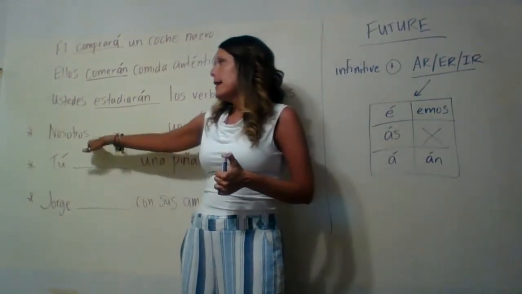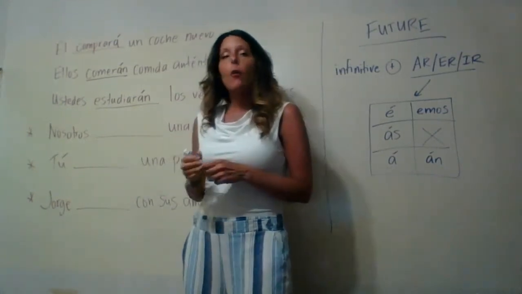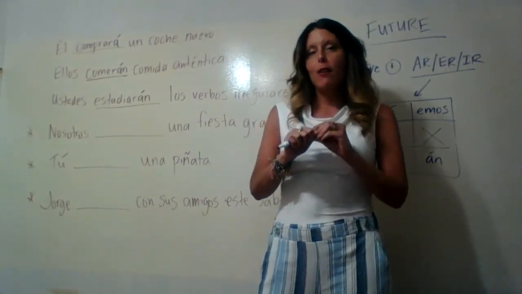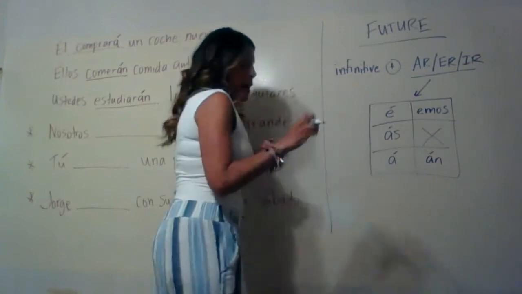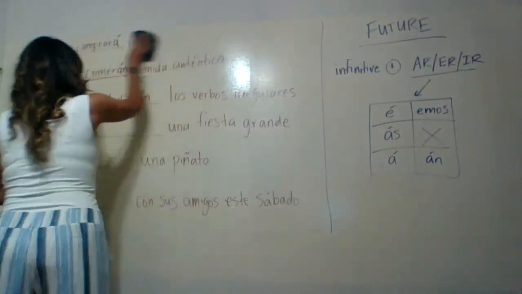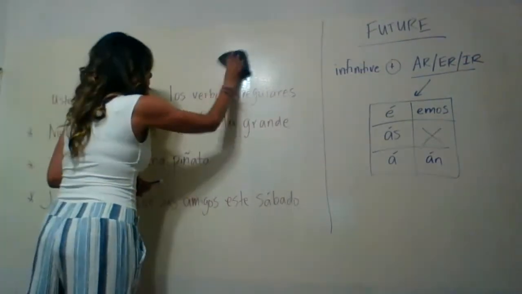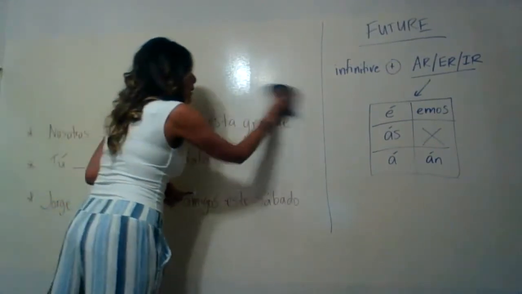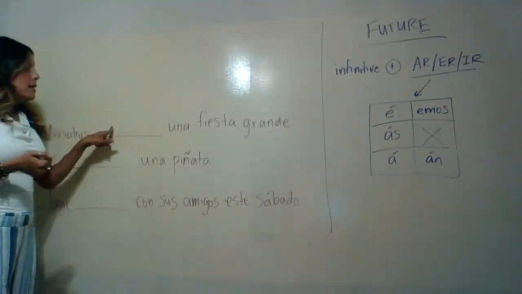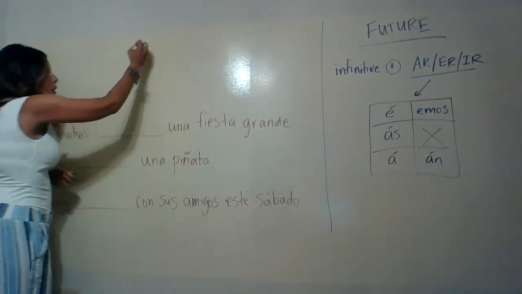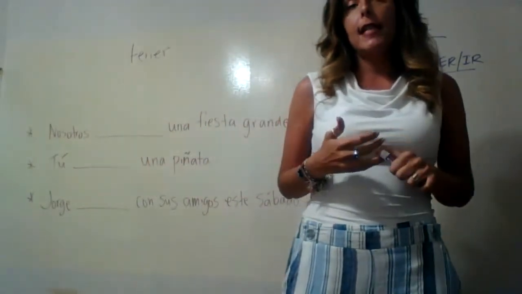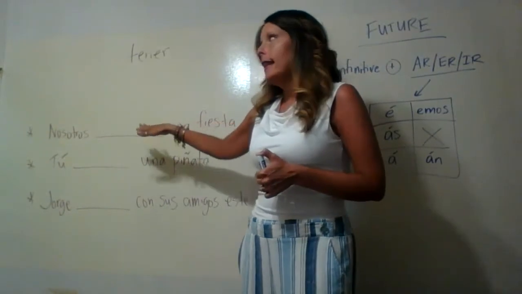So in this sentence, I haven't given you the verb, but I want it to be the verb to have. To have, tener, is another very common verb in Spanish, and it happens to be irregular. So here's the thing. We just said with the irregular verbs, we're not going to be using the infinitive. We're going to be using irregular stems. So let me jot a couple of things down here for you. In this first sentence, I want us to use the verb tener. We are not going to plunk down the verb tener, to have, T-E-N-E-R, in the blank and then attach the ending.